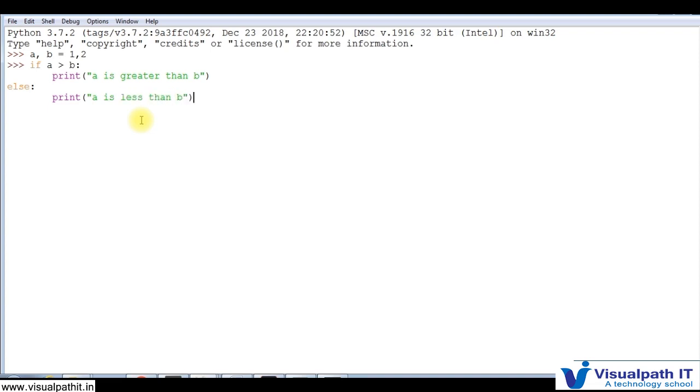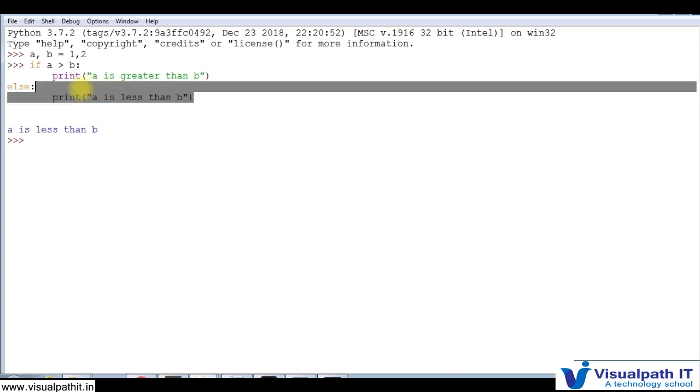You can see here it's a is less than b. It's the legacy way of doing it.